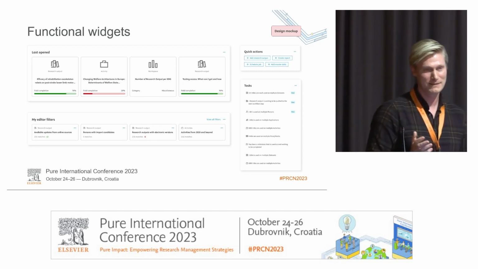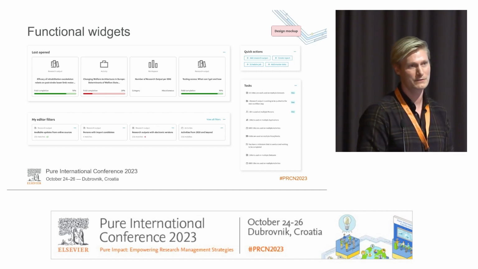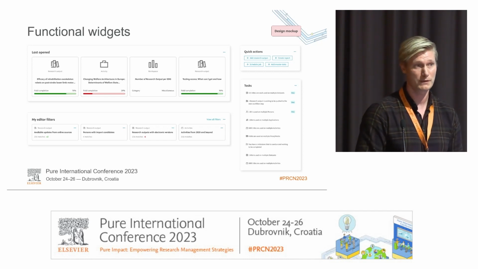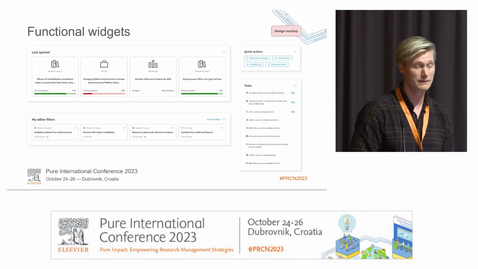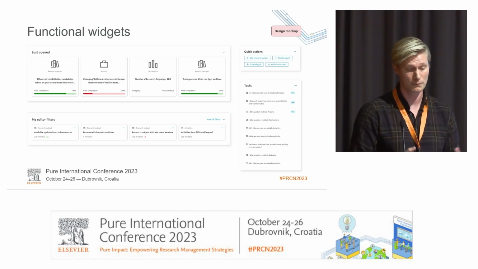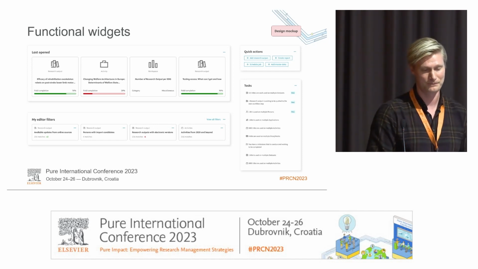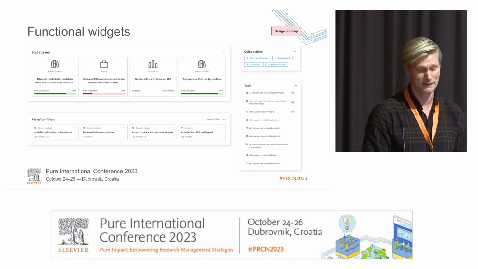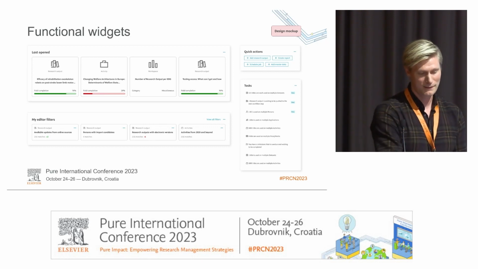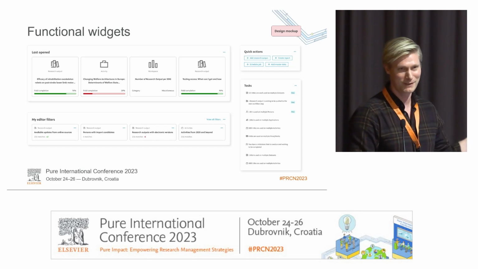These are examples. This group I've called functional widgets. These widgets were designed to allow users to get work done faster. So it would be something like your most recently opened subjects, your most recently opened items could be presented here. I already talked with the Dutch user group on this, and I was also made aware of this at this conference. We don't want to put pressure on our researchers or our editors with these red flags.